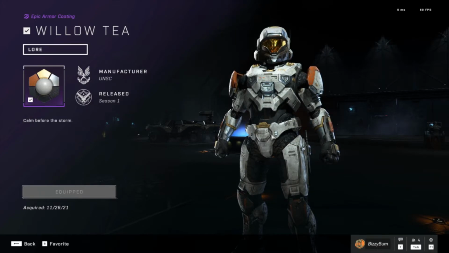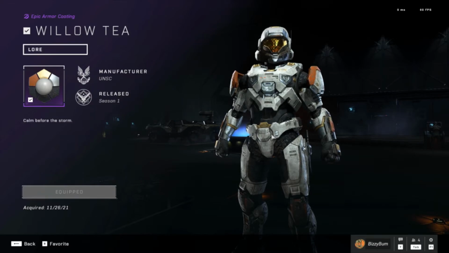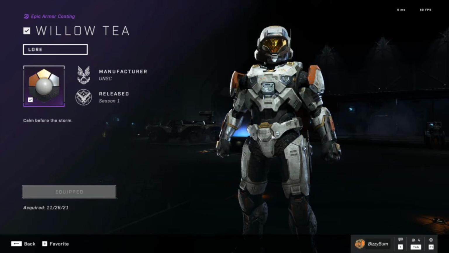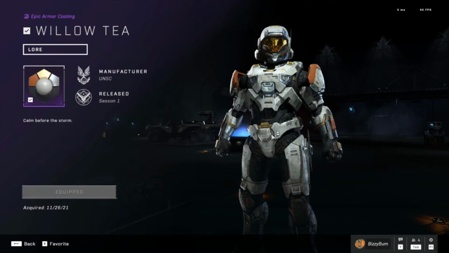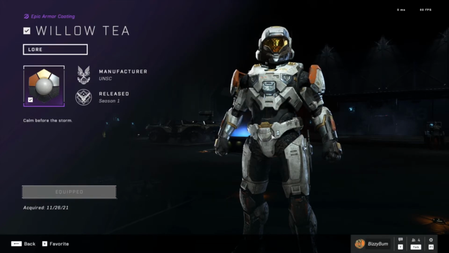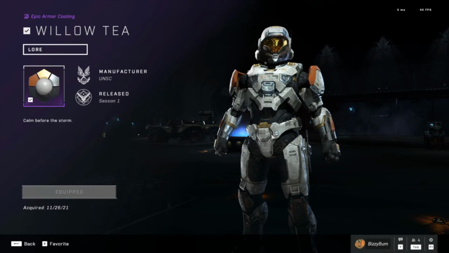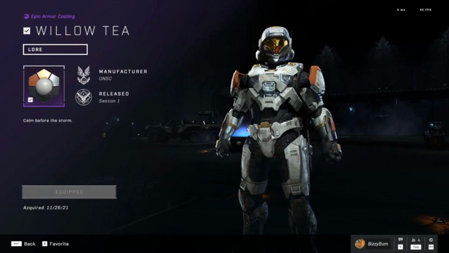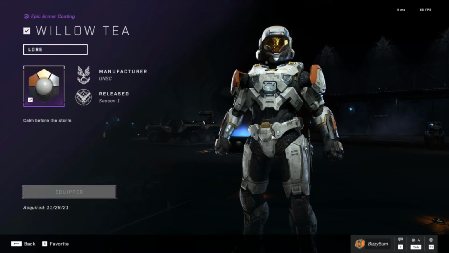So this is the first armor coating on this top 10 that is not from a promotional marketing code or anything like that. You were actually able to acquire this by playing the game. The only thing is that this was a very early Ultimate Weekly reward. This is the second week of the multiplayer launch. So that second week, not November 15th, that's when it originally launched, the week after. Around the end of November, there was an Ultimate Weekly reward, and it was called Willow T, which is this.